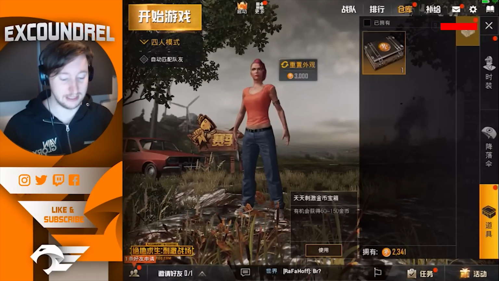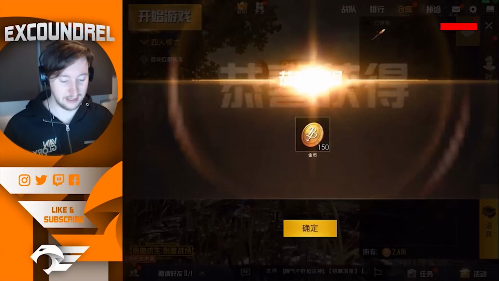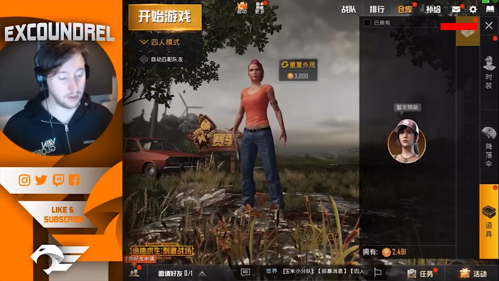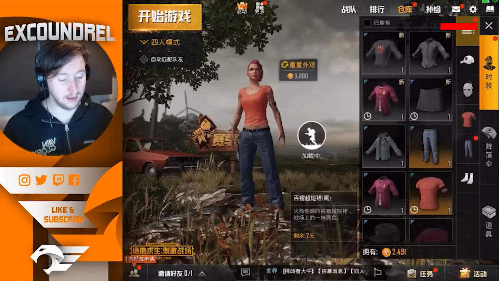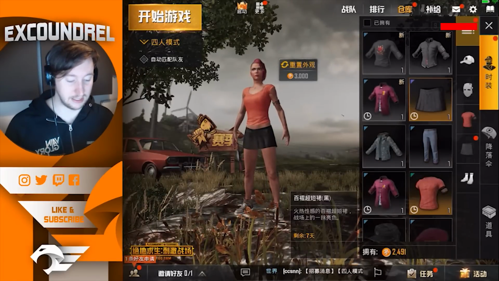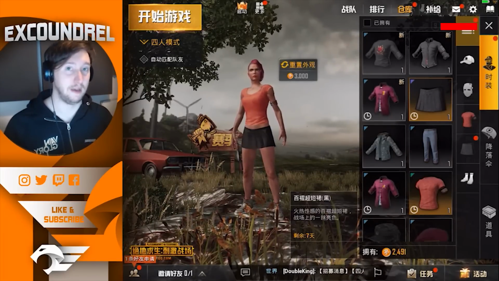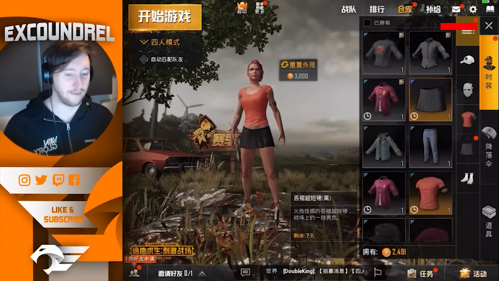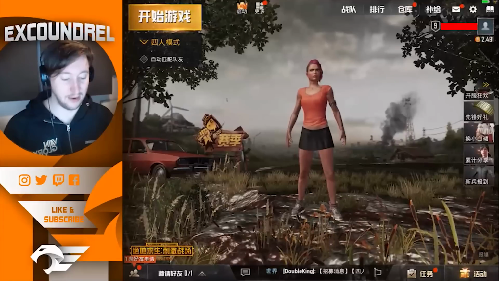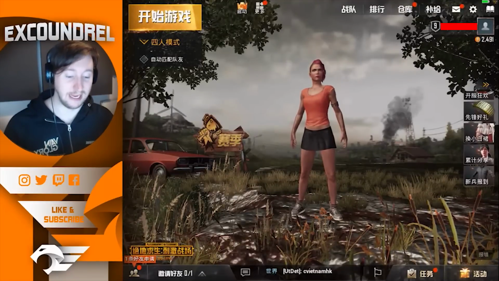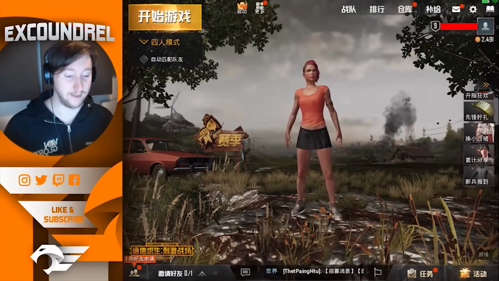So I think that's a timed thing, but we'll put it on. I got 150. So if I want to change that, I can go back up here and put it on. It's got like a time period on it. I think that either means it's a time-specific event reward, or it might run out eventually. But hey, I've got it. And now I look like a really burly MMA fighter with a skirt on, which looks great.